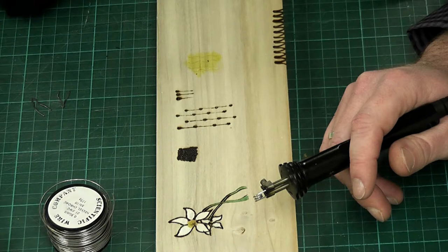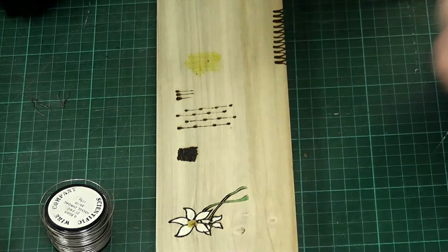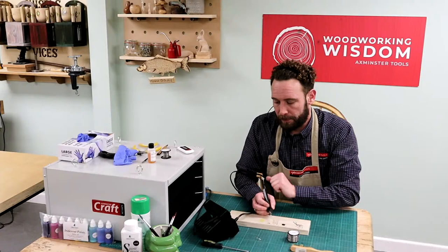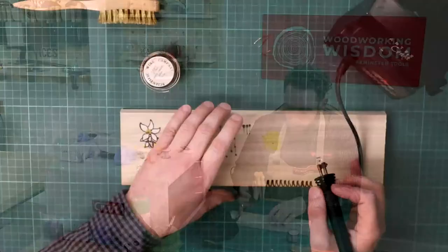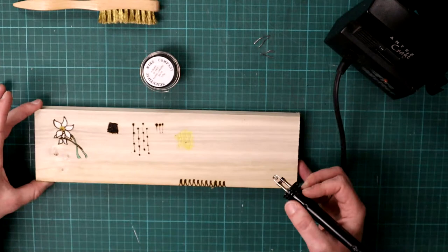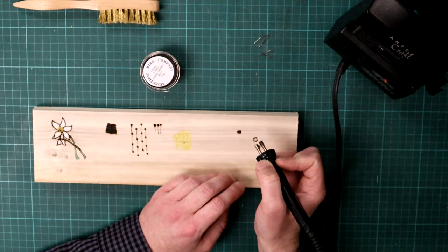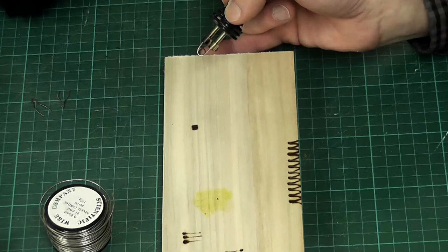Whenever you use those solid point ones, just be aware of where they are at all times. You don't want to stick your elbow on it, so just be careful as to where that is. I'm going to ramp the heat up for this little section, and we're going to look at almost a basket weave type pattern. I can see the nichrome changing color. Let's come to the camera up here, Jason. Might be able to see it a little bit clearer.